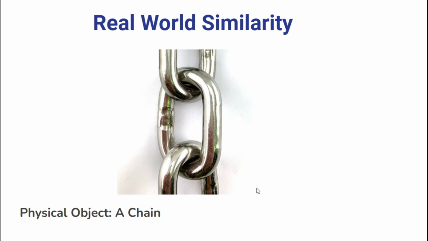Okay, so this is an object that is similar to the doubly linked list in our real world. This is a chain, and as you can see, it has something like previous and next pointers, this relationship between these two interlocks of the chain. So it's that simple. I just wanted to use this to give you a visual depiction, so that you can easily imagine in your mind what a doubly linked list is.